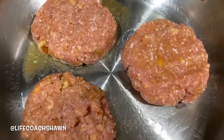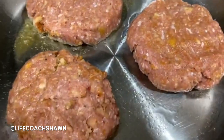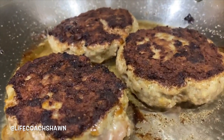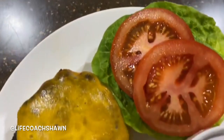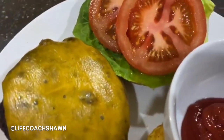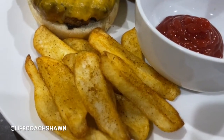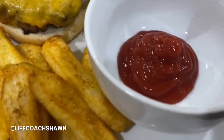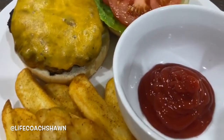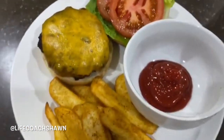We don't eat a lot of beef in my family — I pretty much use turkey for everything: turkey pepperoni on pizza, turkey burgers, turkey in spaghetti and chili. So turkey burgers are a must and a family favorite. Here is my turkey burger with lettuce and tomato, and my cajun-seasoned air fryer fries. My husband introduced me to dipping fries in ketchup instead of pouring it all over — now that's the only way I can eat them.